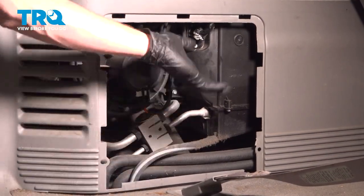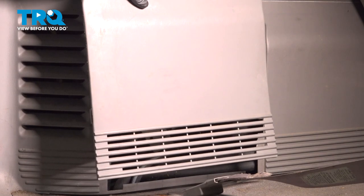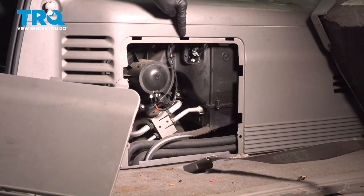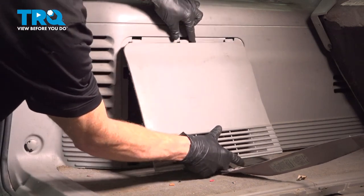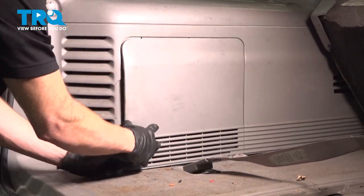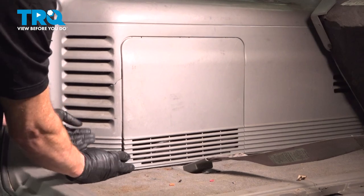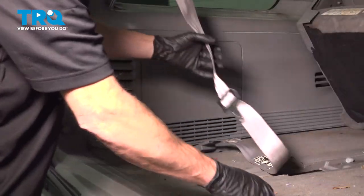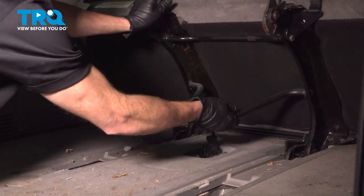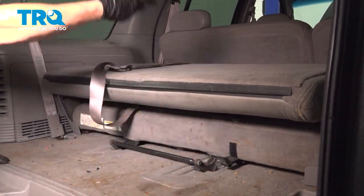The next thing you want to do is make your way up to the passenger compartment and go ahead and test the blower motor functionality. Assuming it works perfectly, continue on to installing your plastic trim panel. You'll find that you have those three tabs up along the top — those need to slide into their corresponding areas. Swing the bottom down and start pressing this into the locked position. Let's get that seat belt back where it belongs, then continue on to releasing and folding it back down. Close your tailgate and take your vehicle for a road test.